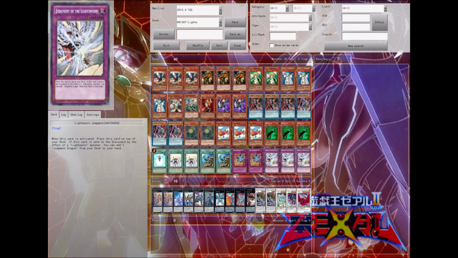And then 3 Judgment of the Lightsworn because you want to mill any of these. It's ridiculous. One time I was playing, and I milled all 3 of them using Minerva's effect and got 3 JDs and had all my Lightsworns. Went for my Lightsworn, activated their effect. I went for a JD, blew up the board, and then went for the other 2 and the guy just surrendered. So onto the extra deck.